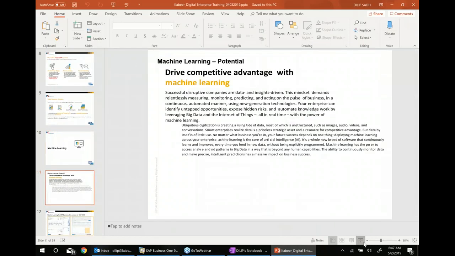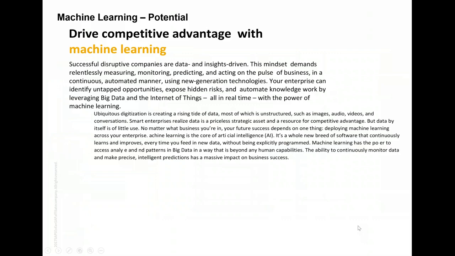Machine learning: two important things. Machine learning basically means when a machine is learning. When a machine learns, that is where machine learning comes into the picture.